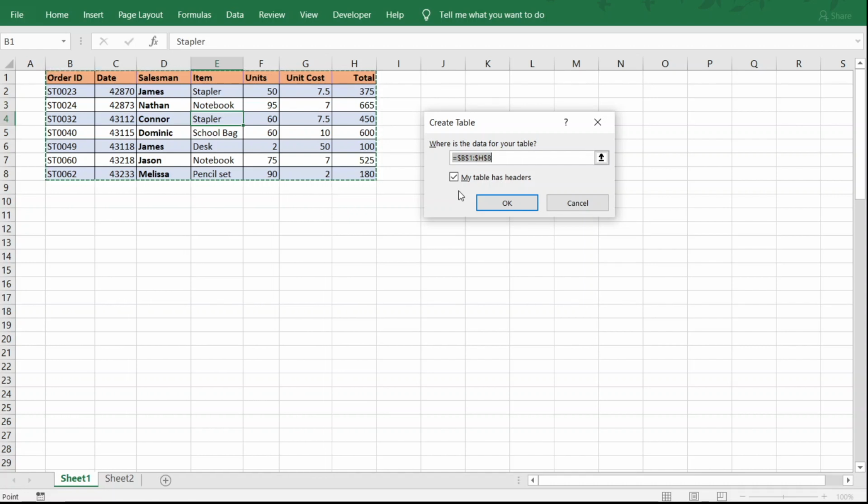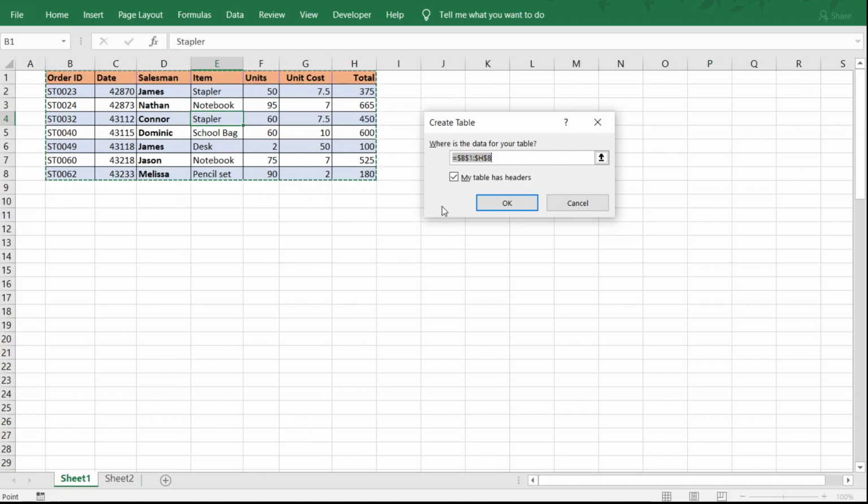Usually whenever data does not have any blanks in between, it automatically selects the whole of the data. There is also an option, My table has headers. In our case, our table already has headers, so we just tick it, and otherwise if we don't have headers, if we uncheck it, the table will create the headers automatically for our data.